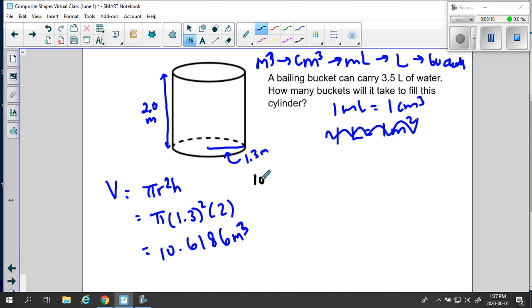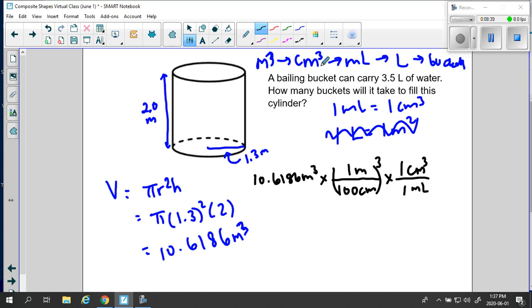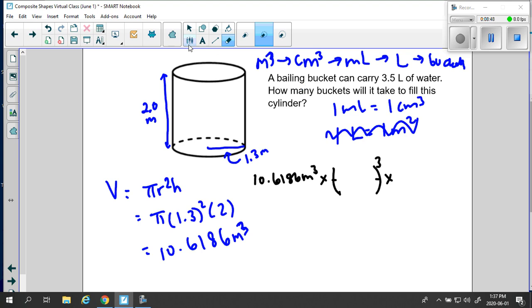So let me show you this. It'll be the original amount we have, meters cubed. And then we got to go into centimeters cubed. So there are 100 centimeters in a meter. But you got to do that 3 times because it's a cubic unit. And then, with the centimeters cubed in the top, you have to understand that there's 1 centimeter cubed in 1 milliliter. Let's just check our units and see what's canceling out. Oh, I can already see that I've done this wrong. I flipped this because I need to put the meters in the bottom, otherwise it doesn't cancel. It's a good thing I checked that.